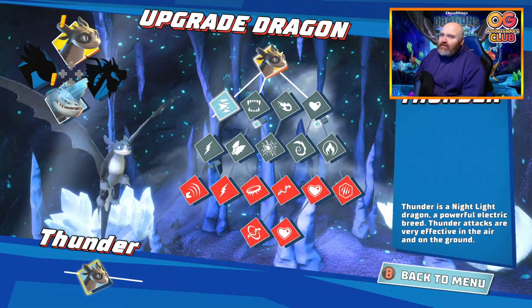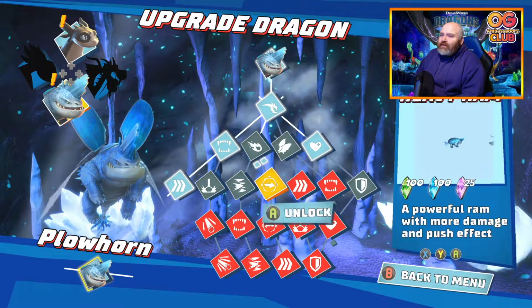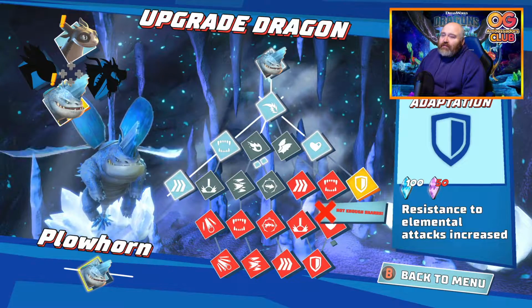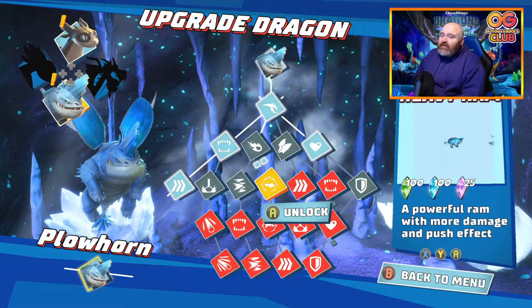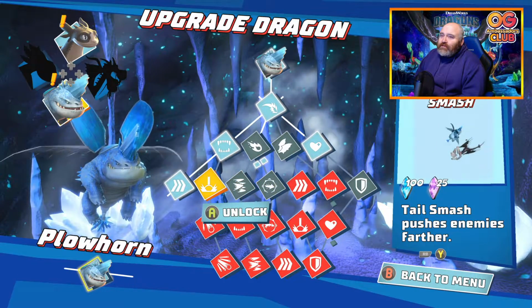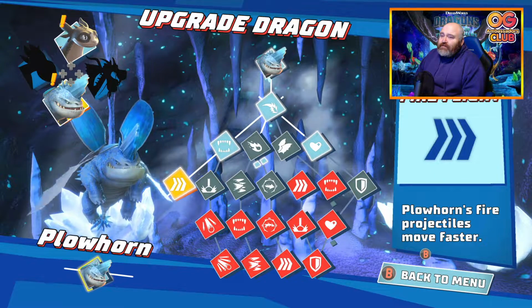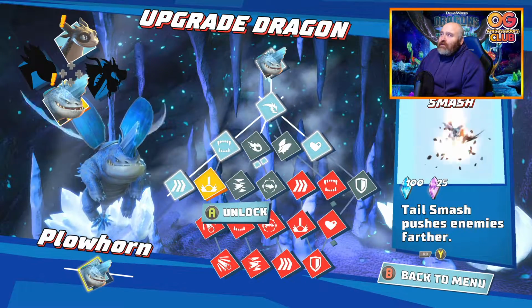Back into upgrades, see what we can do. I think we need to give Thunder a bit of love, don't we? But I think Plowhorn is going to be doing most of the legwork on here. What's a shield one? Natural adaptation. Resistance to elemental attacks increased cap by 8. Fast steps, heavy ram. Fire burst. Heavy tail smash. Tail smash pushes enemies further. Fire flight. Cloudhorn's fire projectiles move faster. Oh, I've already got that one. Tail thunder.